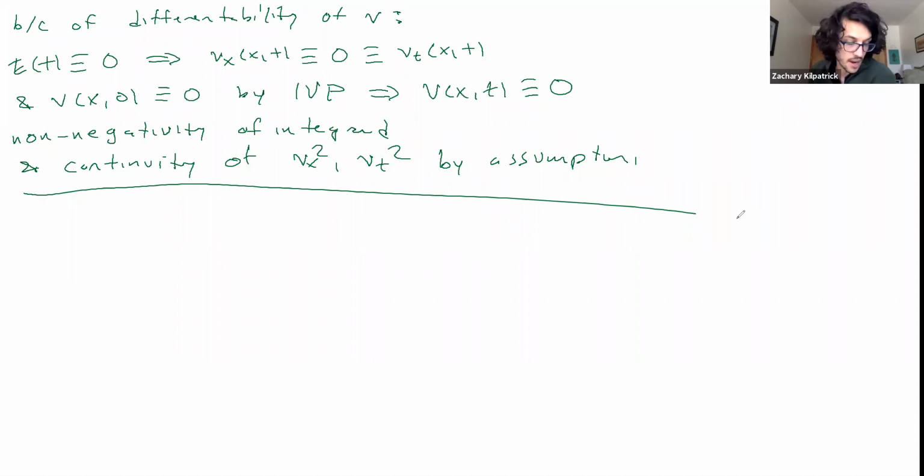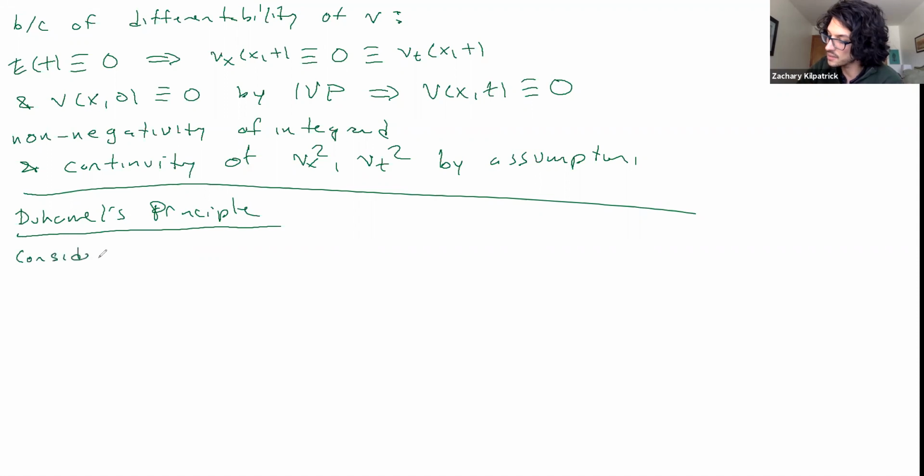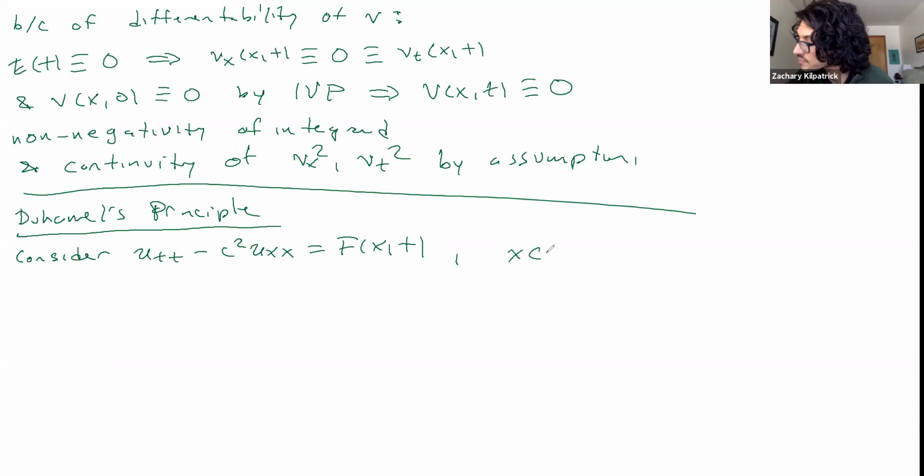Last 10 minutes by setting up the way of solving inhomogeneous wave equations. So we've talked some about homogeneous wave equations, okay? But you can imagine if we motivated this with the physics of a string, we could have a string to which you're applying some external forcing on the interior of the string, you know, not just the boundary or something like that, okay?